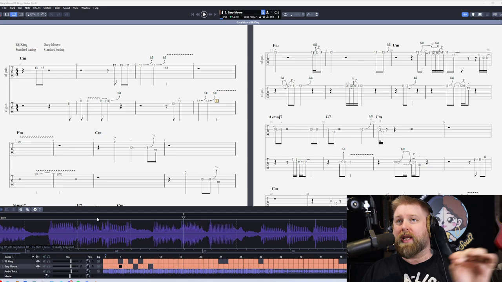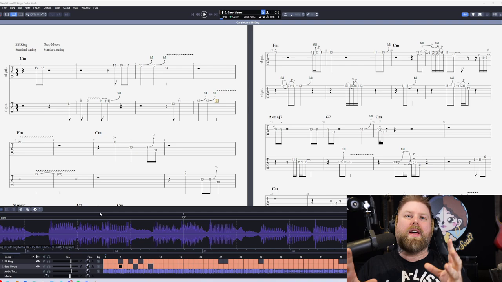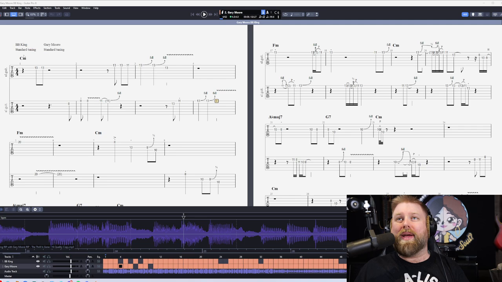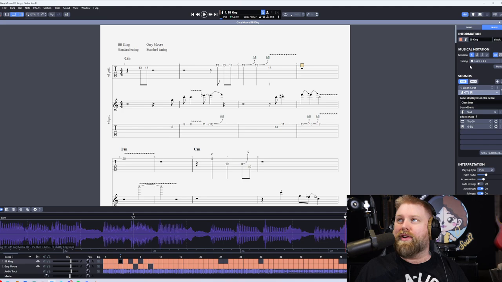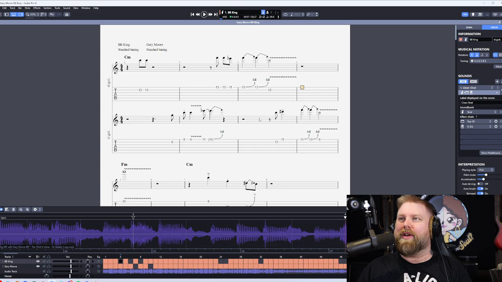Now, a couple of things to point out just to help you get started with using this software as a practice tool. If you're a fan of notation, we can go up into the top panel here, up on the left, and press this button to bring up our side inspector. Over here under notation, I have just tab selected, but if you press notation, I actually write the transcriptions with full notation and then I remove it just so it takes up a little bit less space when I'm looking at the video on YouTube. But you can absolutely have the notation there. So I'm just turning that notation off.